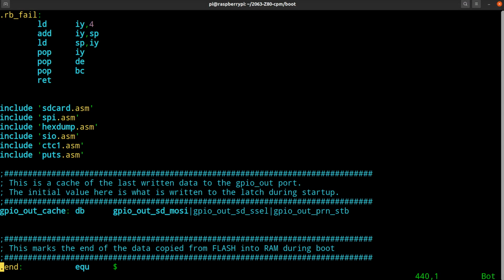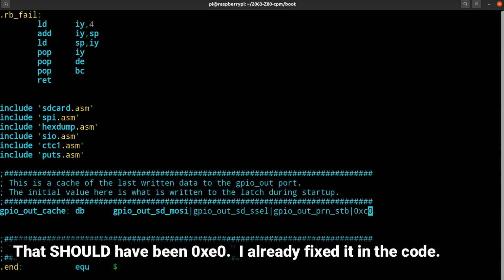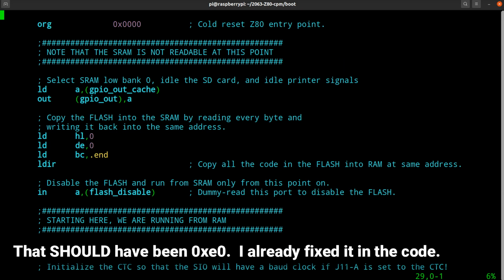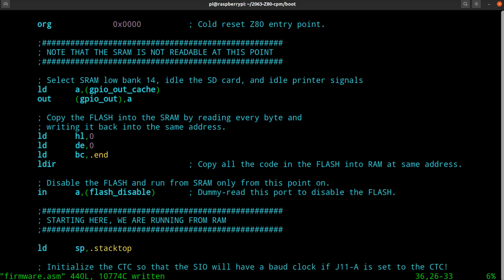We can go in here. Actually, it's quite simple. You can just simply say OR it with hex C0. Done, okay? Now when this thing boots up, it'll boot out of bank 14 and 15 instead of 0 and 15. Well, 14, I'll change the doc so that we're not too confused a year from now and I forget what I've done. And all is well.